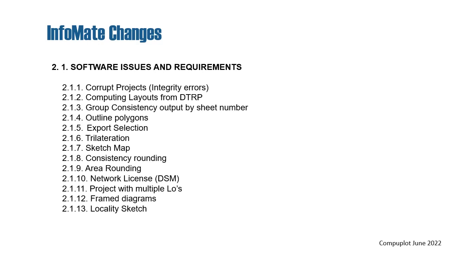I'm going to take you through the recent Informate changes, which were as a result of my visit to the land boards and the DSM last year in November. The changes are divided into two sections: software issues and requirements. This is where we needed to make changes to Informate to accommodate new requirements or resolve software issues, and then also operational user issues, which is where the users were not quite sure how to use the software correctly.